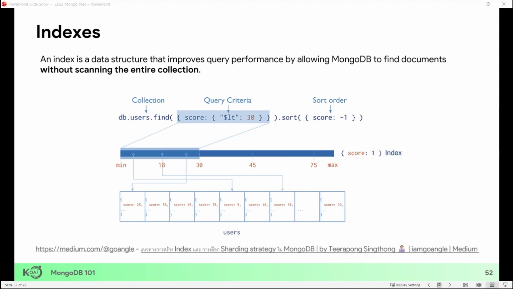But if they do not match, that means the documents below this one are not matching with this query criteria, so it can be the end of the query. That's the design of how we do the index to improve query performance.